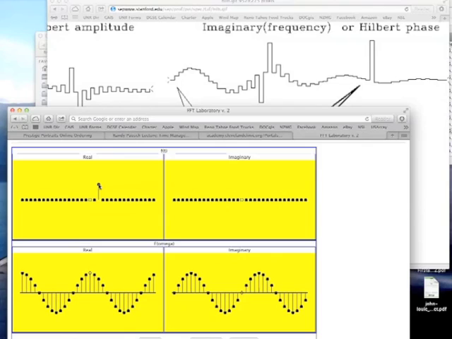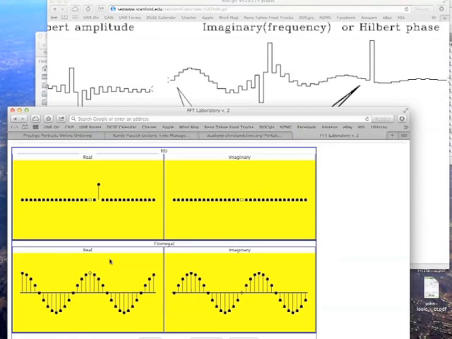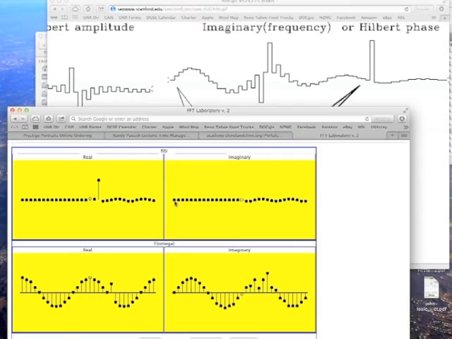Okay, we got the cosine and sine, and then we add a spike in the real, and then zero out the non-causal part. Okay, now that's starting to look like something. I should zero out the non-causal part in the imaginary too. Let's see what that does. And I think I see a spike in a Hilbert transform response, maybe? Both of them over here.